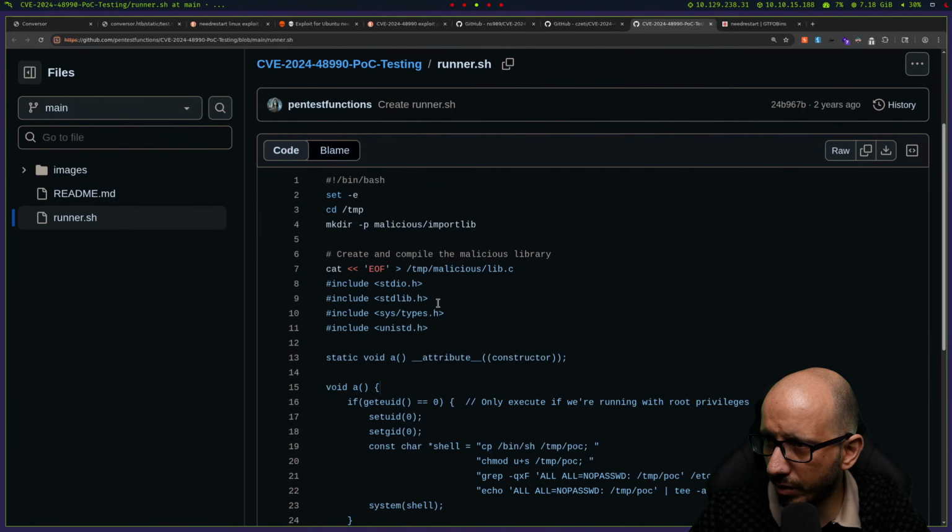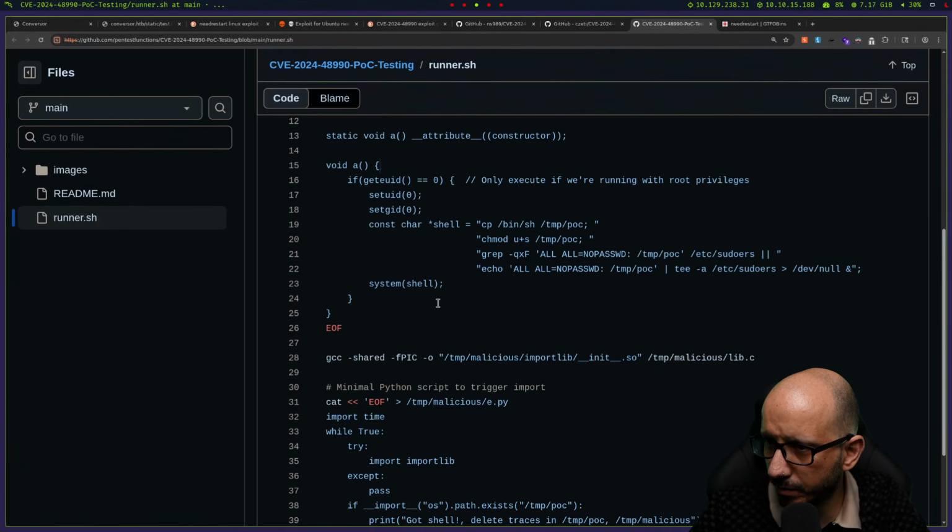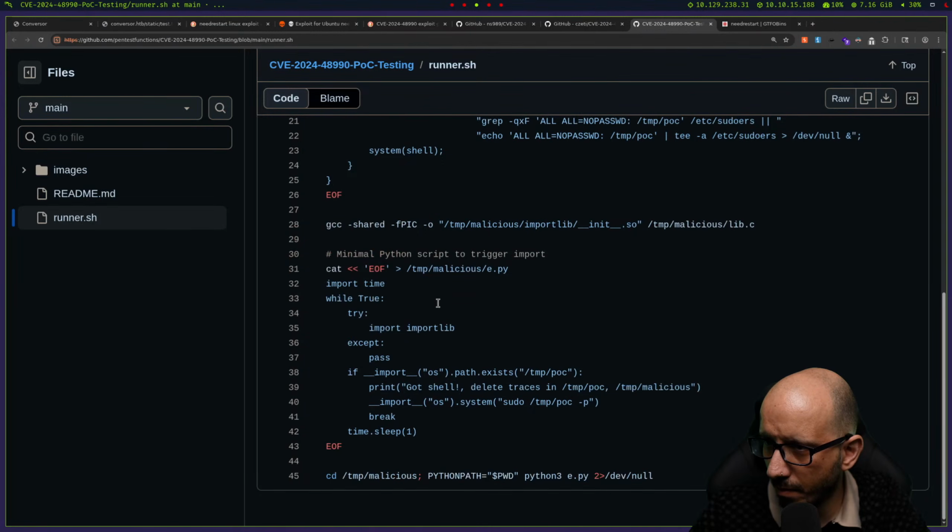So it will create a file. And the Python file.